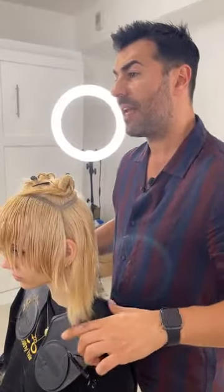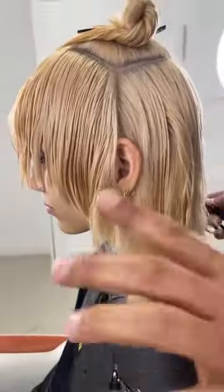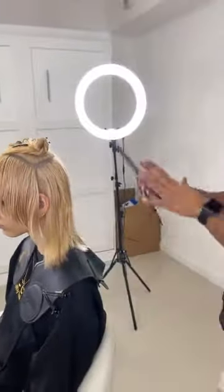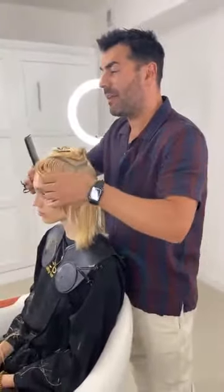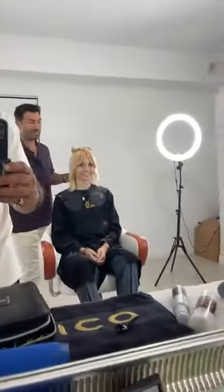And I think you need that kind of length, but we said we're going to go a bit shorter anyway, so we're going to go a little bit shorter, but I'm keeping optional length because I want to see the whole thing when it's completely finished. How are you going, by the way? Okay. You can't judge your haircut half wet, half dry. You've got to wait till it's completely finished.